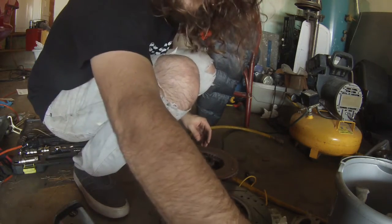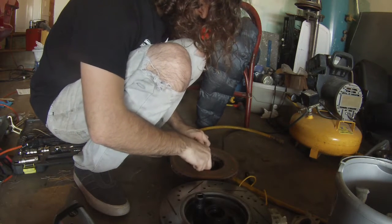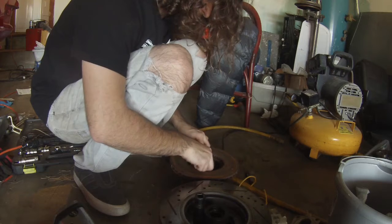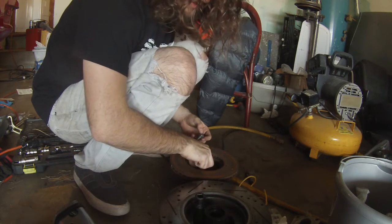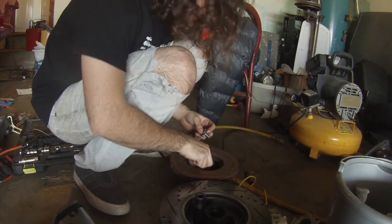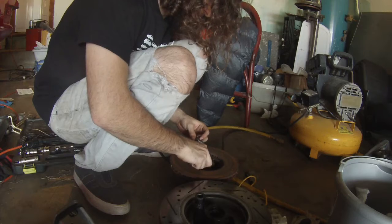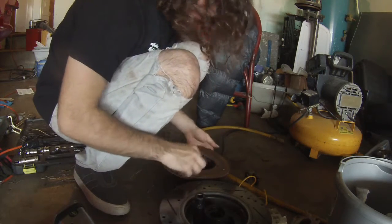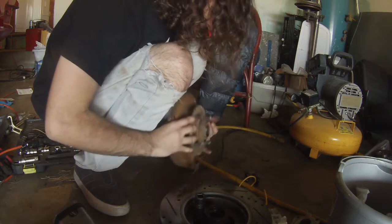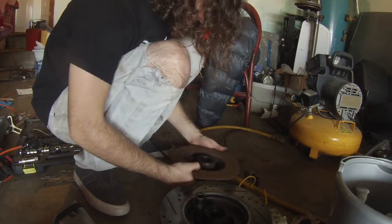Set my dust cap over here so I don't drop anything. Take these out. And I'm not going to reuse these bolts. I'm going to reuse the bolts that came off of Roshi that go with the big brake kit. Not a fan of using OEM stuff. Although I'll make an exception for the lug studs in this case because I have to.